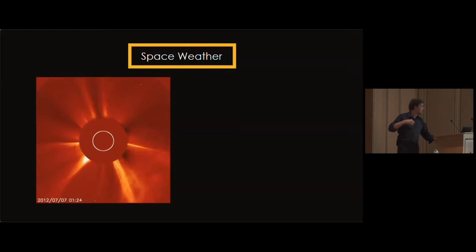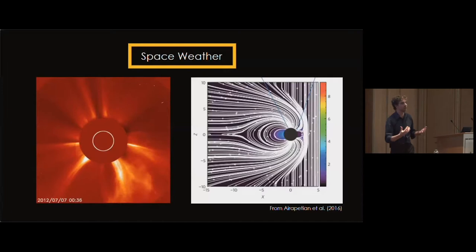It's also been proposed that potentially magnetic fields can shield you from this. That's actually one of their arguments for why they might be good for habitability. This right here from the other group was a Carrington-like event modeled against modern day Earth's magnetic field. The white lines are our magnetic field lines, and you'll see that it's actually able to shear the Earth's magnetic field open enough that more of these particles can make it in. I'm not going to be talking about solar wind because that's constantly buffeting the atmosphere and not really driving any chemistry, mainly because those particles are slow enough energy that they're deflected by our magnetic field.